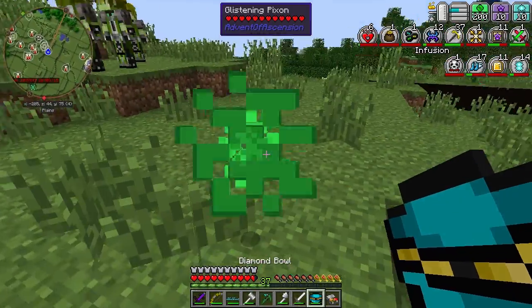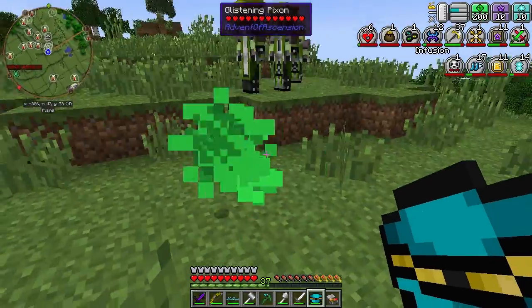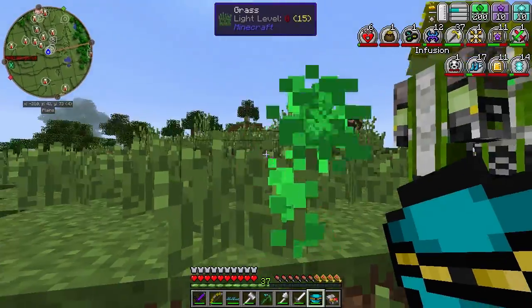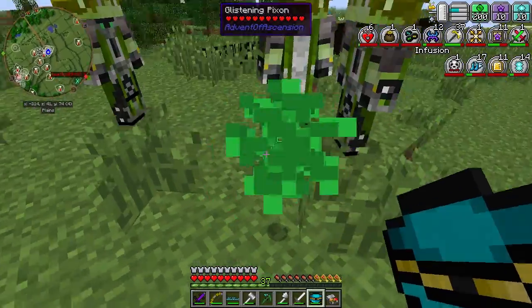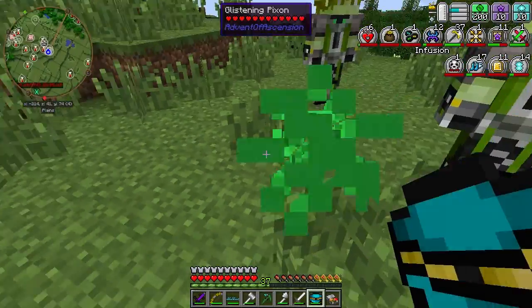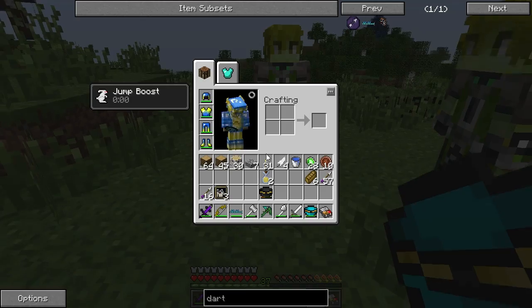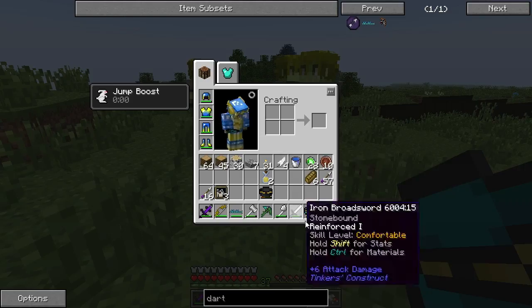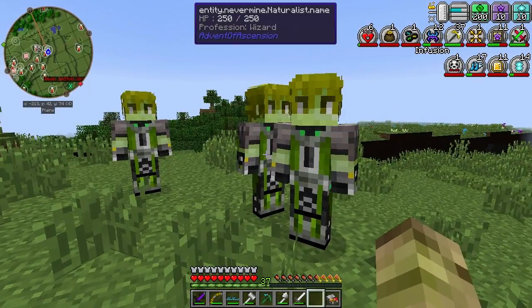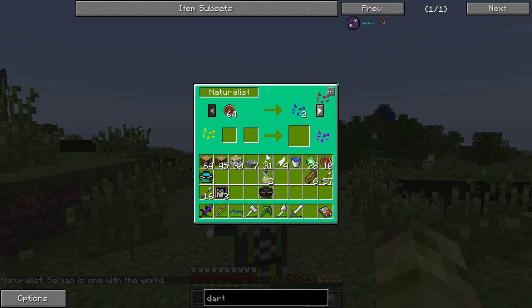Let's see what we got. Come on. You know you want to. Come on. Now he's been stubborn this time. Let's move him over. Maybe the grass is getting in the way of something. There you go. Perfect. It's got a couple of glistening stones there. Now, who are these guys? Naturalists. Let's have a look.